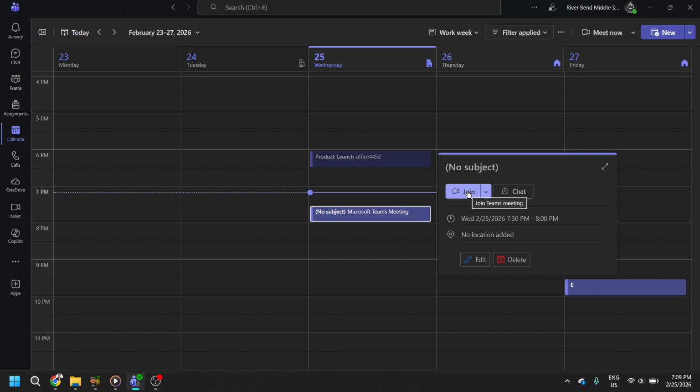Finally, during your live meeting, you'll see notifications indicating when participants are waiting in the lobby. To admit them, open the People pane in your meeting controls. Here, you'll find a list of individuals currently in the lobby. You have the option to admit each person individually, or if you've verified everyone and are ready, you can admit all waiting participants at once. This final step is where you actively use the lobby feature, ensuring that only approved individuals gain entry, maintaining the security and integrity of your discussion.